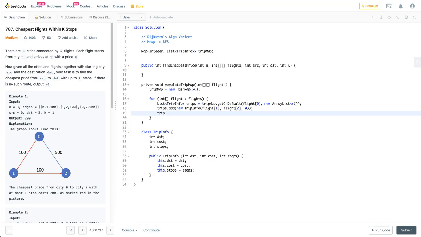Trips dot trip map, let's put this back in trip map. Ideally, if we had already the reference of the map, we would not have to put it again and again. So one way I can initialize all the empty lists first and then just add trips to it, or this way. Either way is fine. So flight of 0, and then we add trips to this.